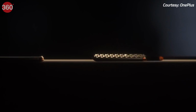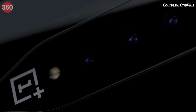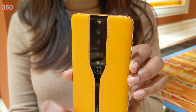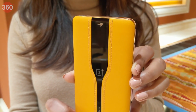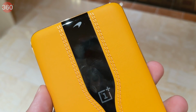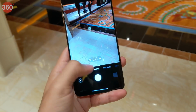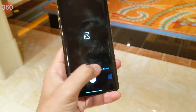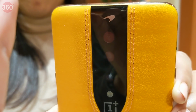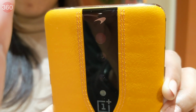So how did OnePlus achieve this? The company said the glass of the OnePlus Concept One uses organic particles to create changes in transparency. This allows the glass covering the camera lenses to shift in an instant from opaque to transparent. The glass also doubles as a built-in polarizing filter for the camera. OnePlus claims this will allow users to achieve sharper, more finely detailed shots under strong light. It takes less than a second for the glass to transition from solid black to fully clear, OnePlus claims.